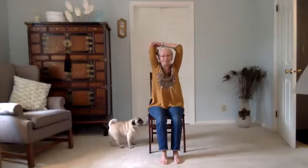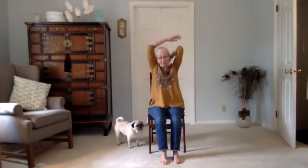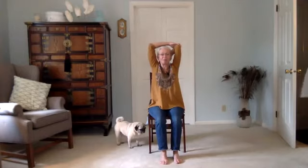Great. One more breath here. Let the arms go. Take a breath before we go to the other side. Arms come up. This time the right elbow bends, cradled with the left palm. And if you like, either using your yoga tie or reaching around behind you, shaking hands with yourself and breathing. Deep breath in and out. And then on an exhale, let that go. Let your hands rest on your thighs. Close your eyes and just notice how you feel.